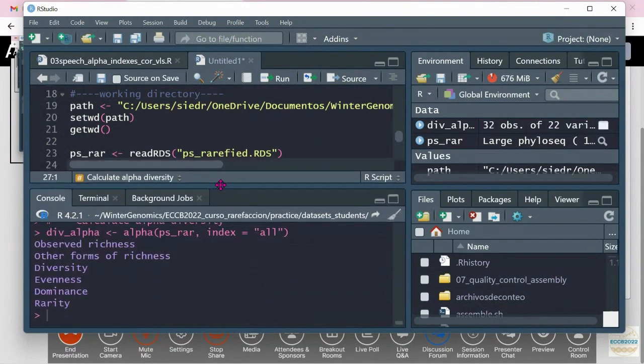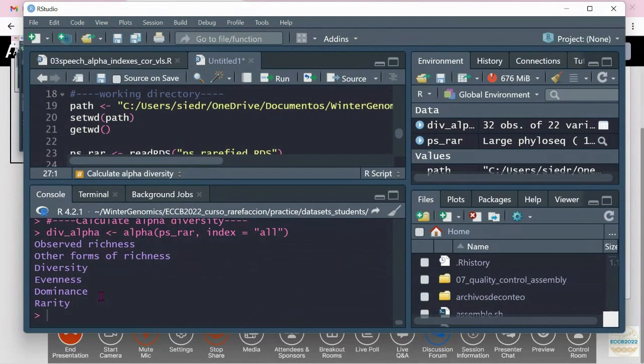You can see in the console the sets, the categories, the groups of the index calculated. We have a category of observed richness, other forms of richness, diversity, evenness, dominance, and rarity.